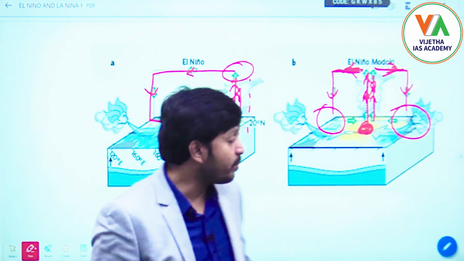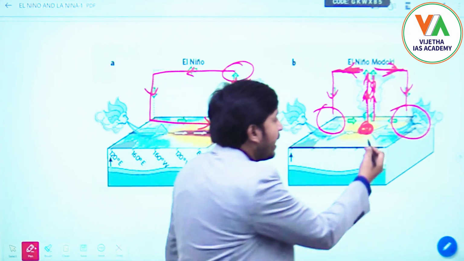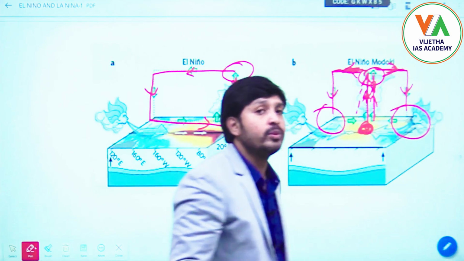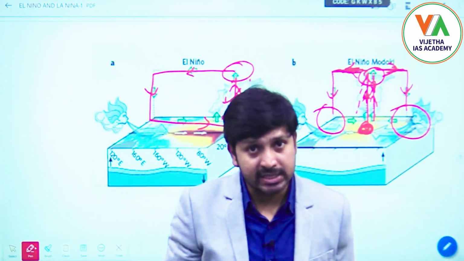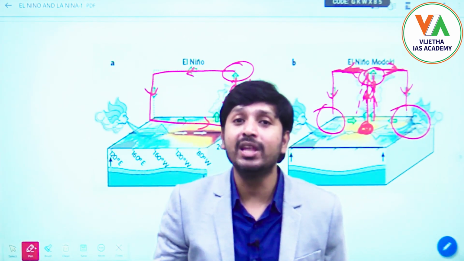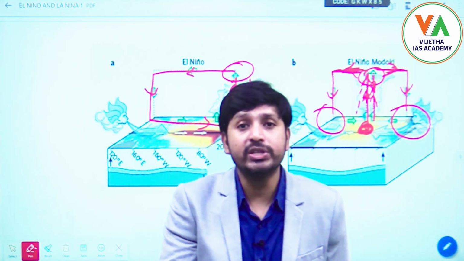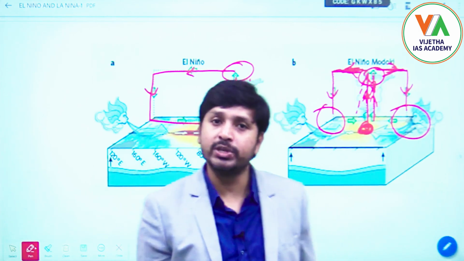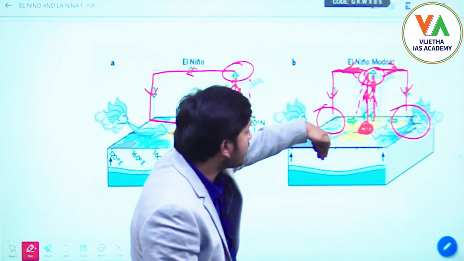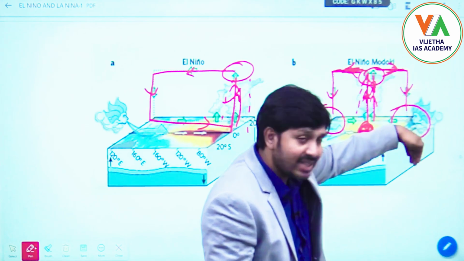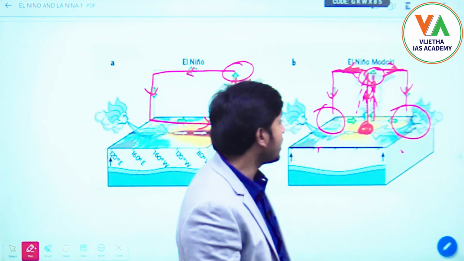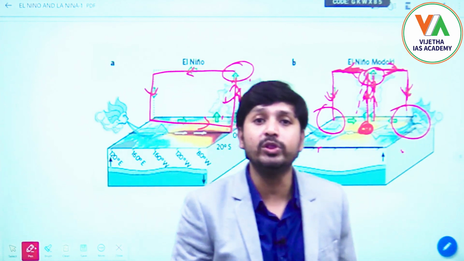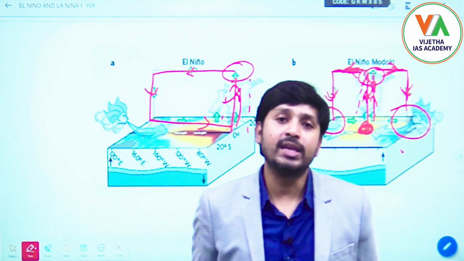No. Okay, so because of that, see, central Pacific Ocean air is rising, so here clouds will form and it will give a huge amount of rainfall in the Pacific Ocean itself. There won't be any rainfall on the land, but in the middle of the ocean there will be a huge amount of rainfall in the central South Pacific Ocean. But the air is descending on the Australian coast and some air is also descending on the South American coast. Because of this descending air, there won't be any kind of rainfall in both Australia and South America.